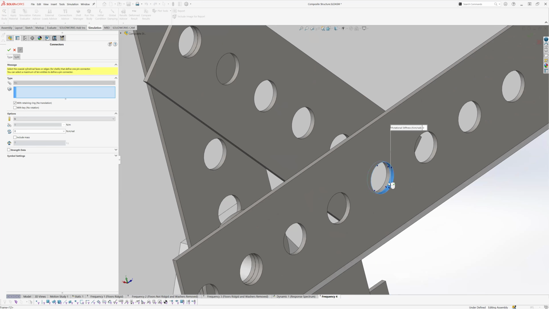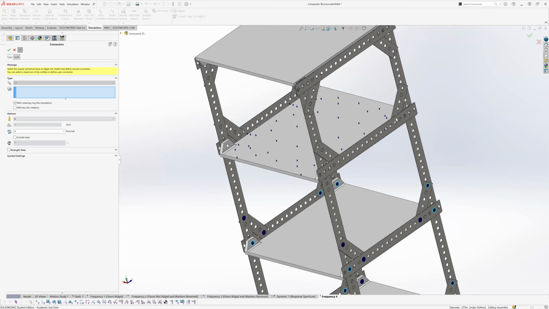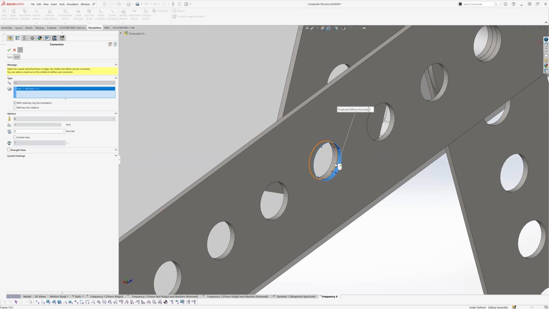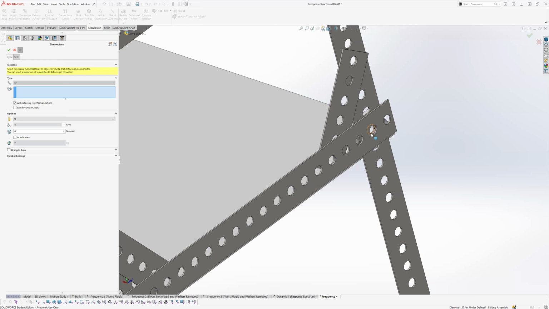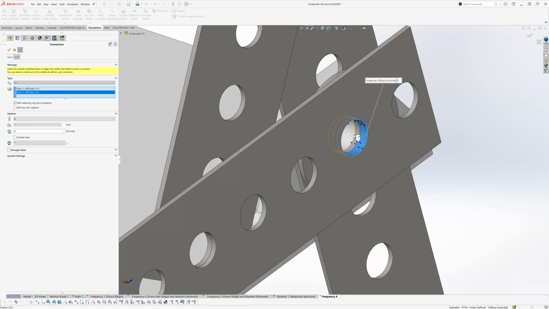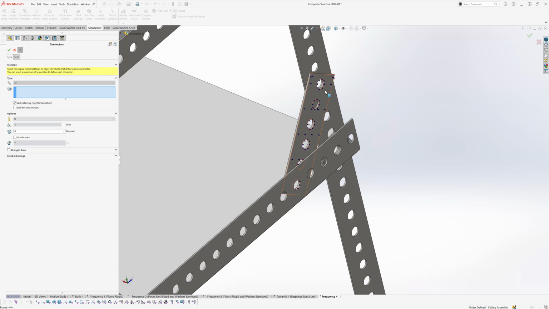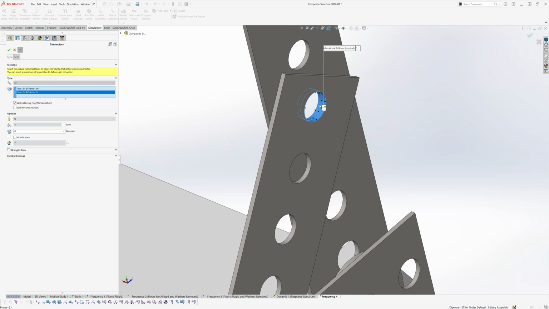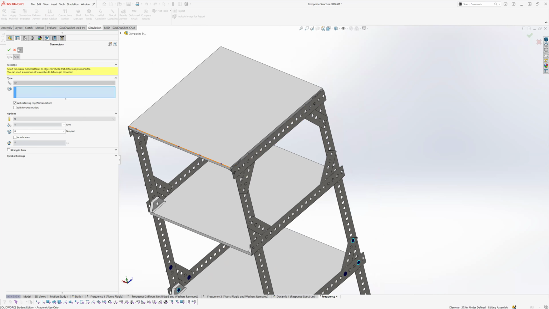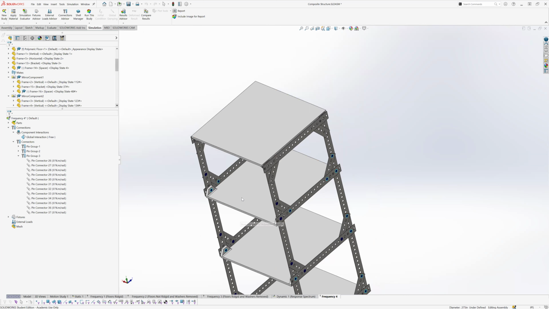There's that, and one more set on this side. Okay, and unpin. Okay, go and check it again.